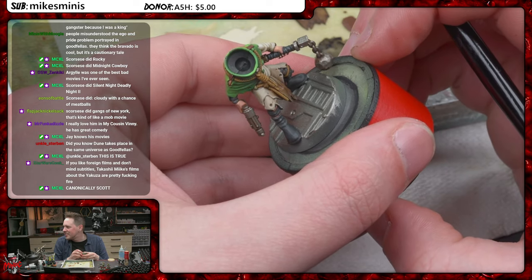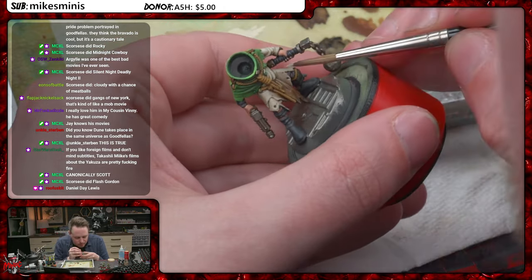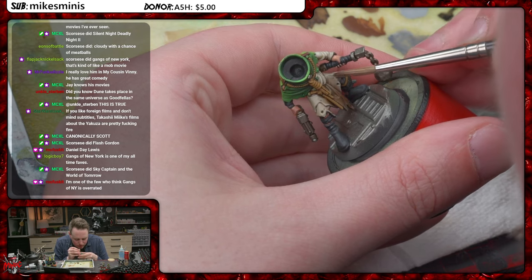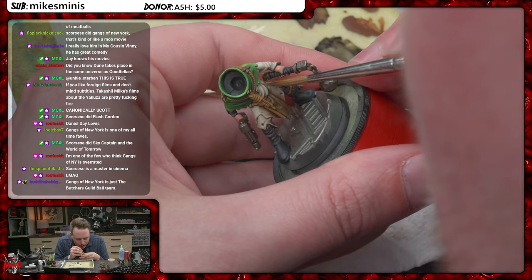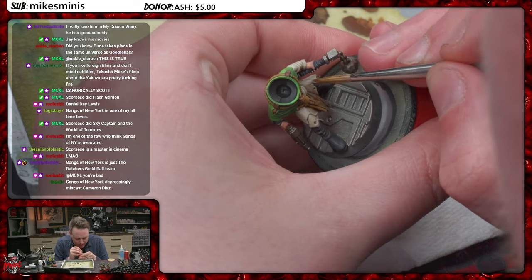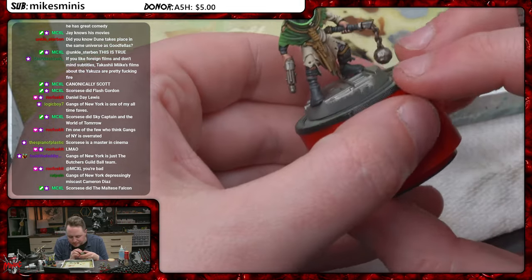If you like foreign films, you don't mind subtitles. DDL, thank you. Takashi Miike's films about the Yakuza are pretty fucking fire. I definitely don't mind foreign films. I used to mind them, but I've gotten over myself. Which is not to say that people can't dislike foreign films, but my reasons for not watching them were not super valid. Let's just say that.